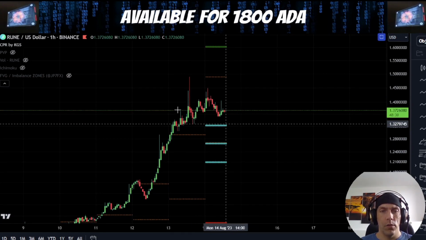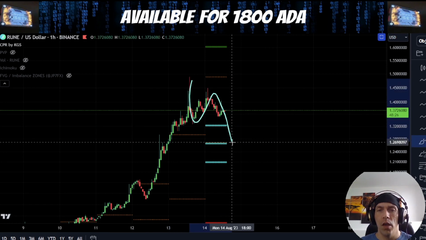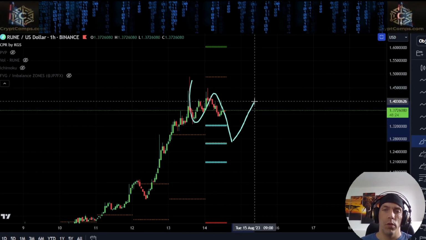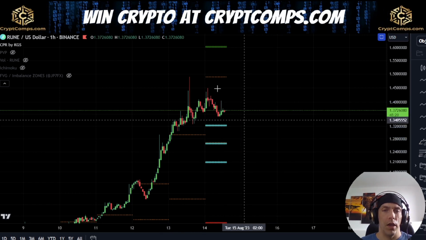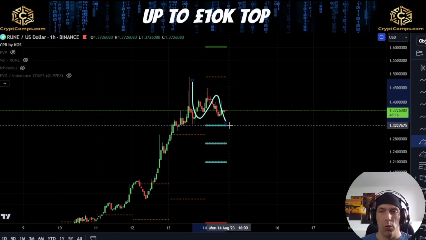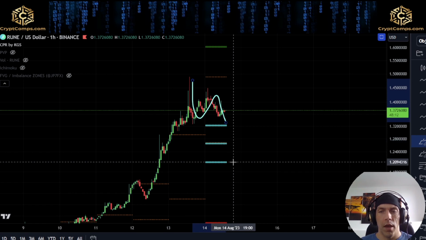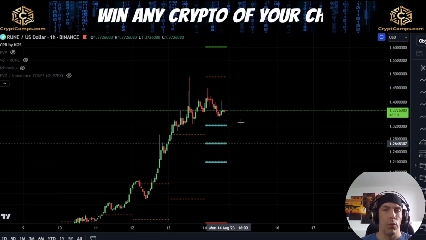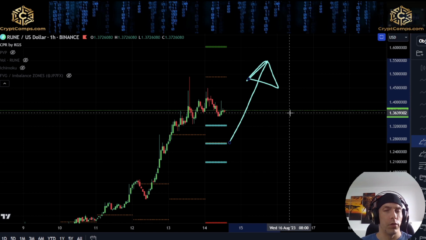So if we do see price form a structure to the downside, something like this, what I would be on the lookout for is that we could actually just see a bigger 3-wave structure looking to develop in this area. Alternatively, if we do look to push down here, we could look to find support here on this 132, this 126, and this 120 level before looking for that continuation to the upside in that fifth wave like we discussed.